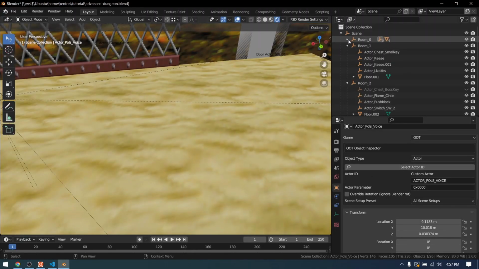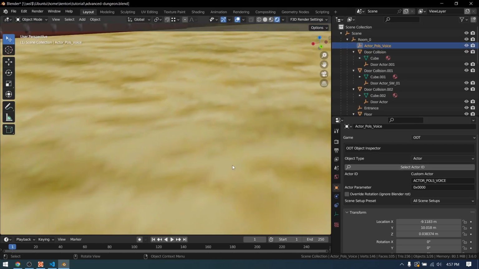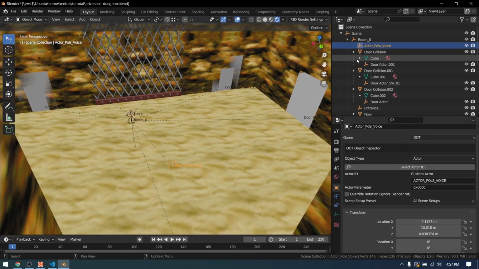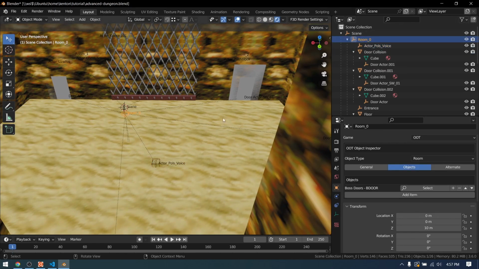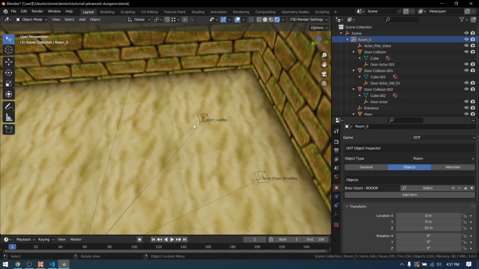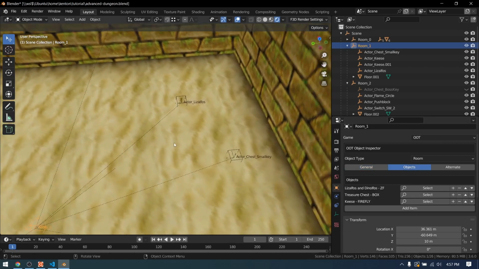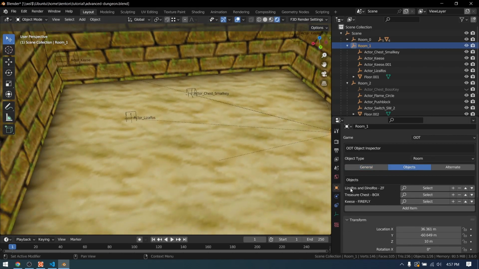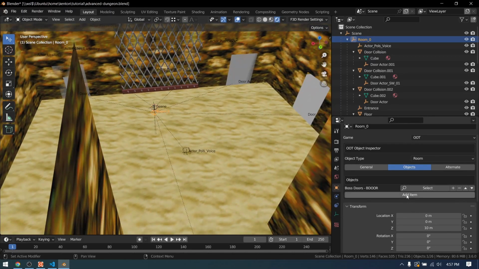Another thing we need to do, because this is a custom actor, FAST64 does not know which object file it should use. So we have to set the object file manually for custom actors. And we do that per room. So each room has a list of objects that it needs to make all of the actors you have assigned to that room function. And if I look at some of the existing rooms, like room 1 here, click on the object list, you'll see I've already got entries here for like the Lizolfos, the treasure chests, the keys. FAST64 has added them to that list for me because it knows how to find them, but it doesn't know how to find our pulls voice.